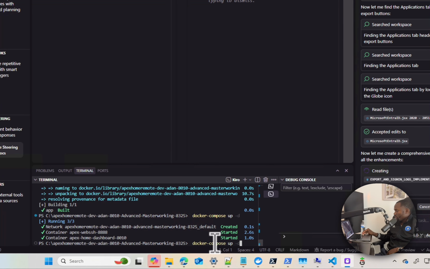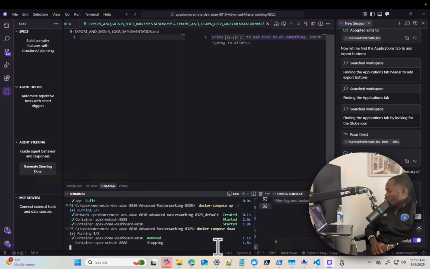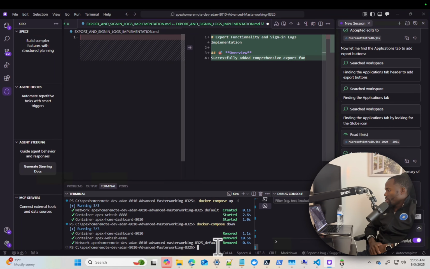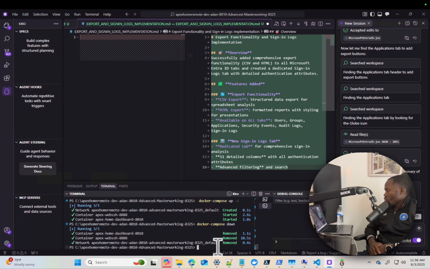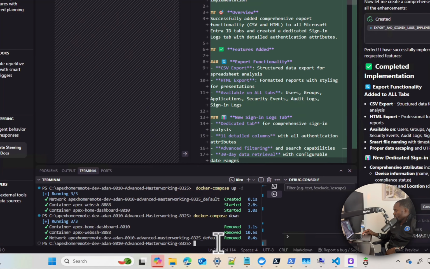While it's doing that, I'm going to take the Docker container down so we can rebuild without any issues and cache. Because when we make changes, the changes are not going to be recognized unless we tell it to recognize the change. So the only way we can recognize the changes is by rebuilding the container with the new features. Here's the documentation. So now it says it completed it. Now we can build the container.